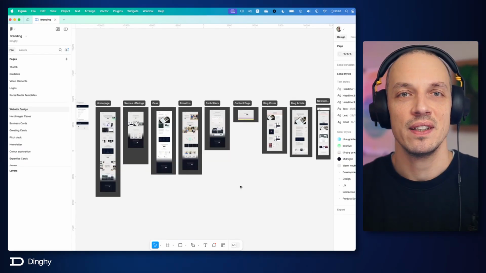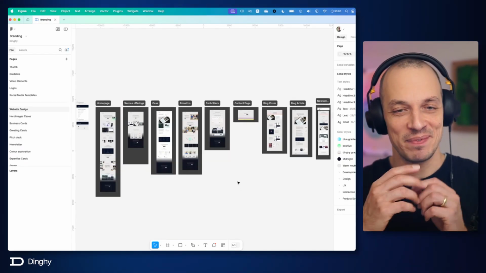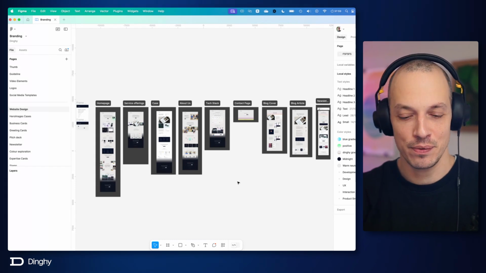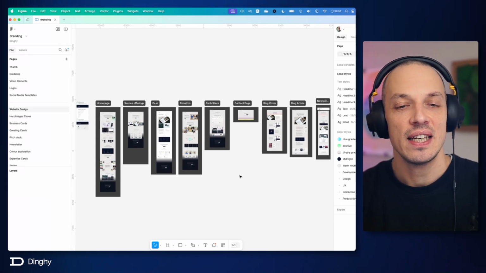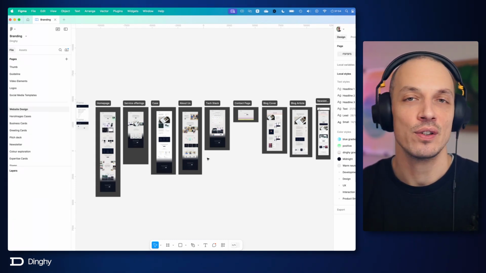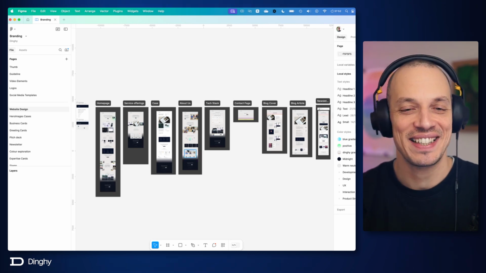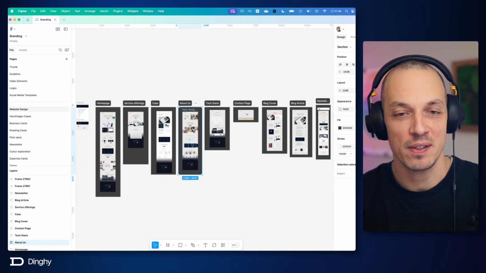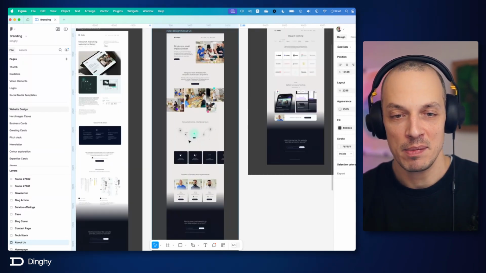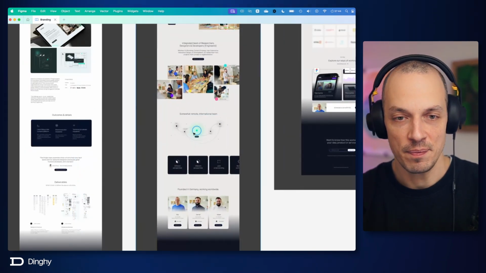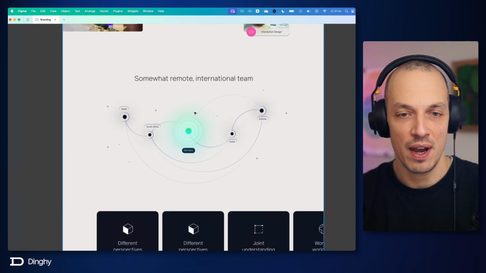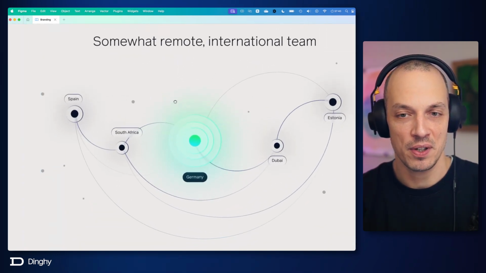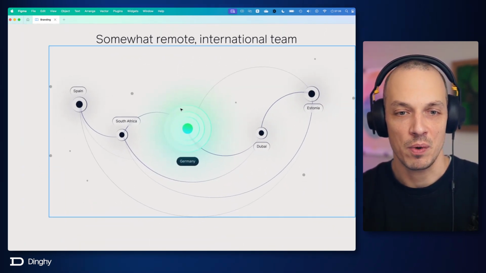Here we are in our website's design. This is the design file that I received from our designer, and let's look at what we have here. Let's dive right in. So I'm currently working on the About Us page, and I'm interested in this graphic here. That's the one we're talking about. That's what we're working with.